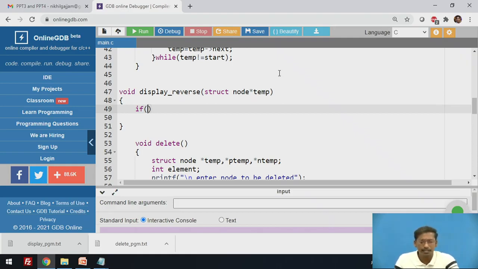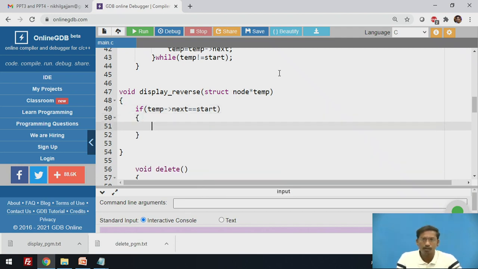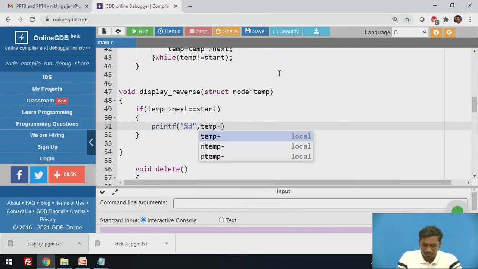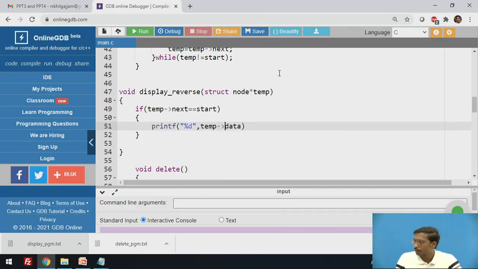To find out whether temp has reached the last node, if temp arrow next double equal to start, indicating that temp has reached the last node, then you have to print the data. So this is your printf %d comma temp arrow data. I will give some space and then return.